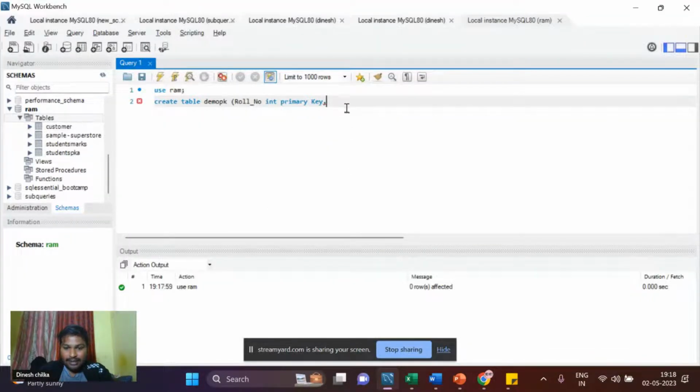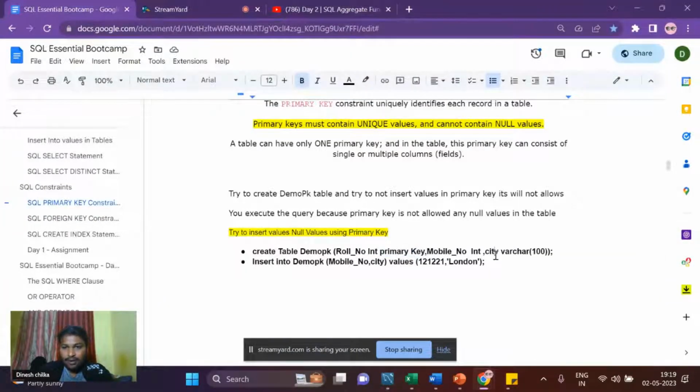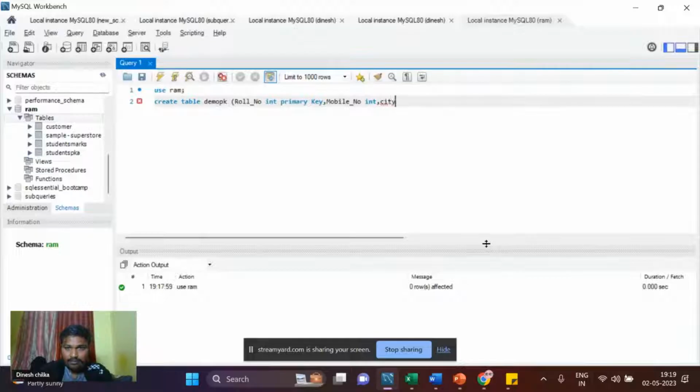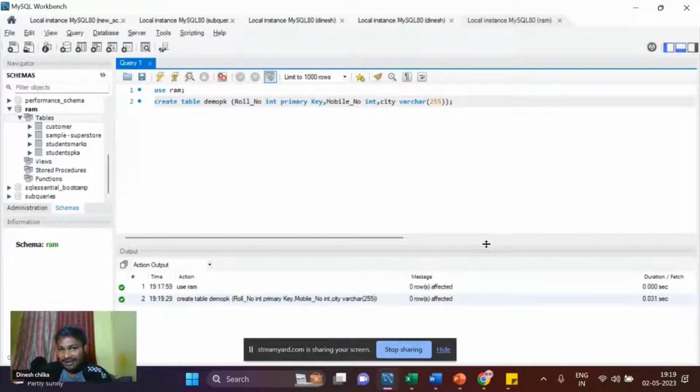Next, mobile number, which is an integer. Comma. Then city is a varchar, and you can mention 255. Now use a semicolon and press Control Enter. The table is created.